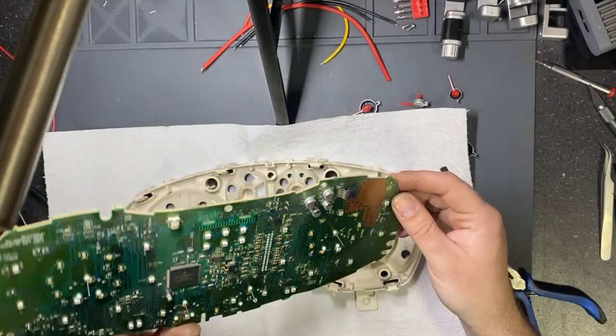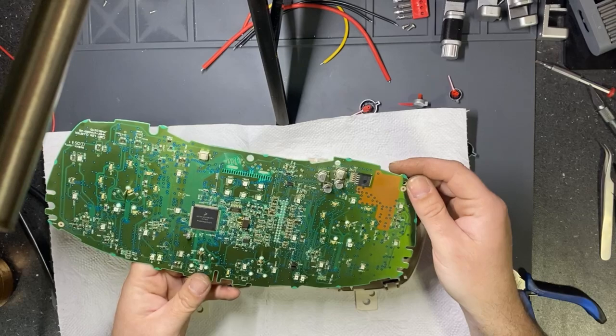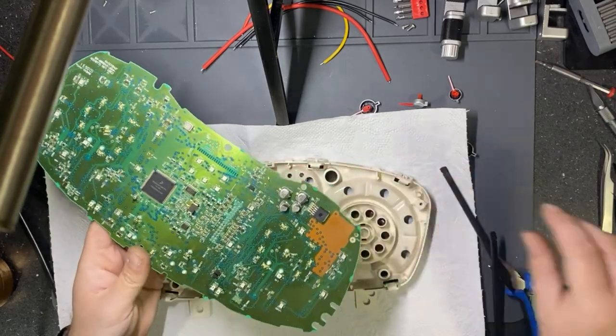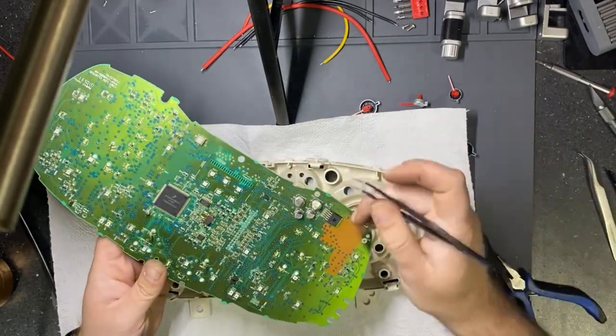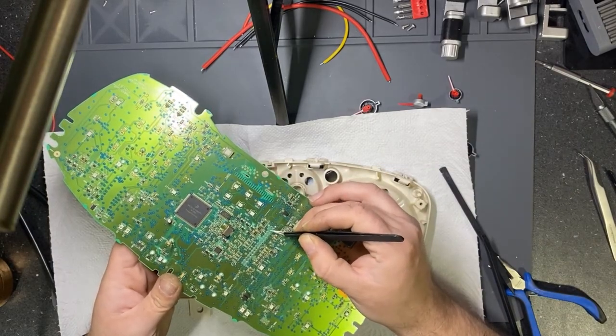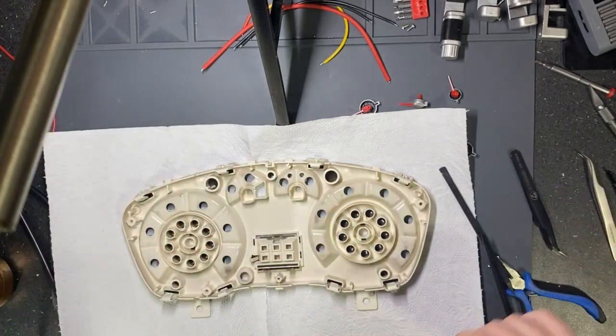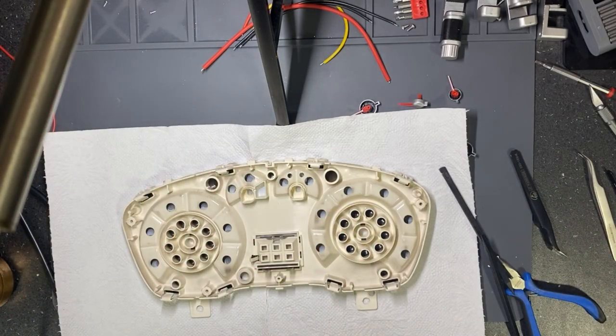So we opened the dashboard, and I will show you under the microscope which is the cause. Normally the solder joints are broken here, here, here, but I will show you the repair under the microscope.